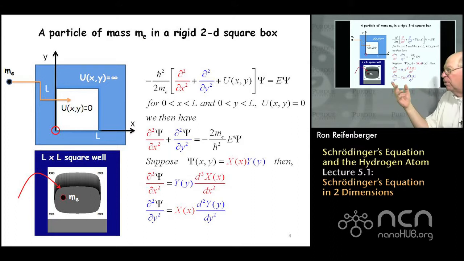And a similar thing happens when you take the second derivative of the wave function psi with respect to y, right? The x component of the wave function just filters through the derivative. We're left with the second derivative of capital Y with respect to y squared. In addition, the partial derivatives that act on psi here get turned into total derivatives because now this function capital X only depends on x. This function capital Y only depends on y. So you can replace the partial derivatives by total derivatives without any loss of generality.